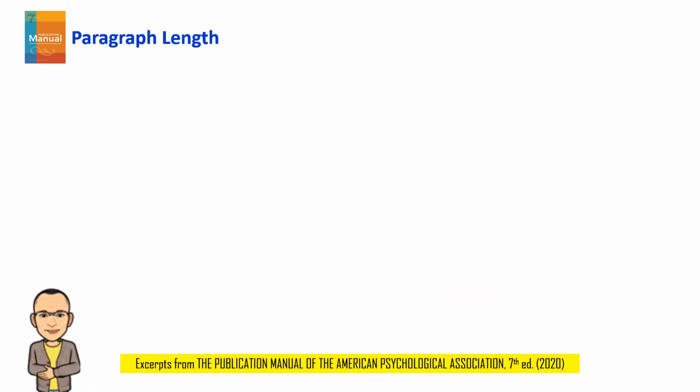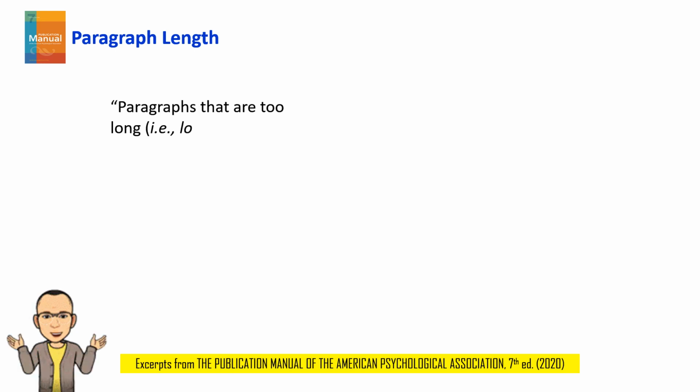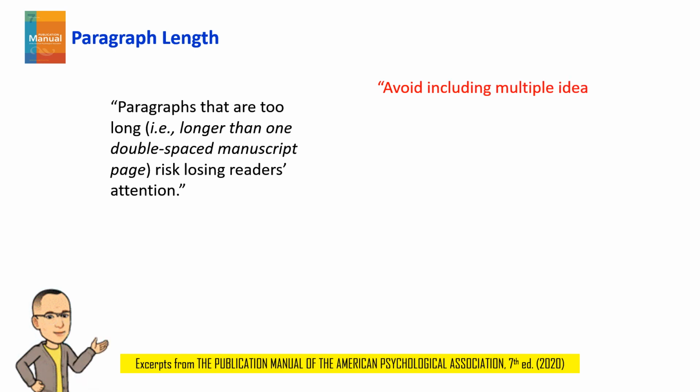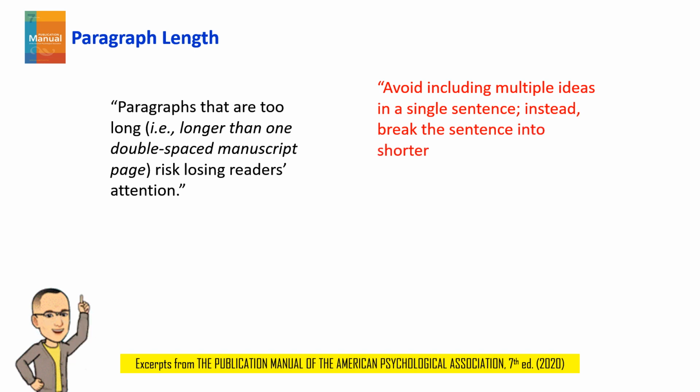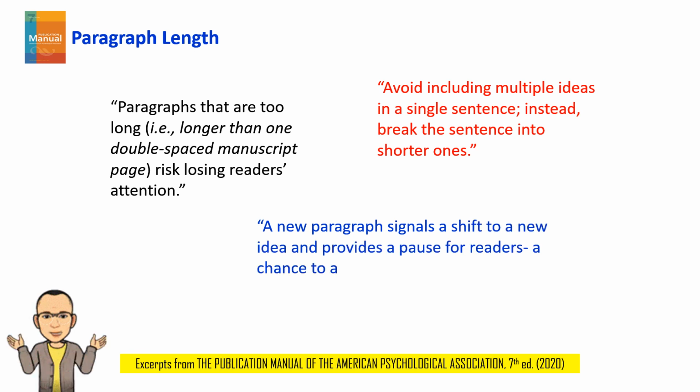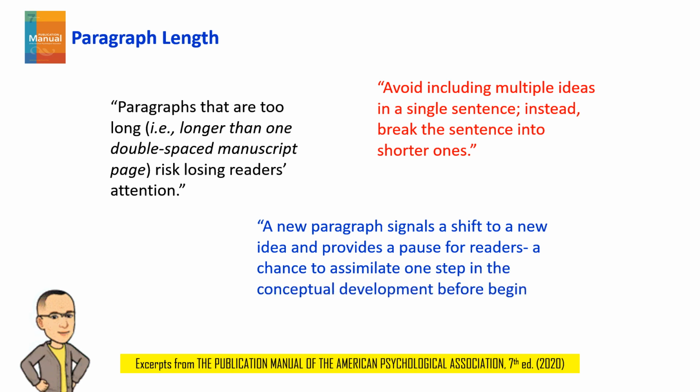Paragraph length. According to the APA manual, paragraphs that are too long, i.e., longer than one double-spaced manuscript page, risk losing readers' attention. Furthermore, a new paragraph signals a shift to a new idea and provides a pause for readers, a chance to assimilate one step in the conceptual development before beginning another.